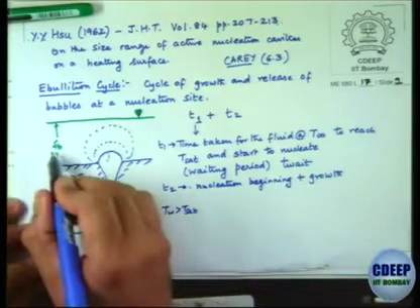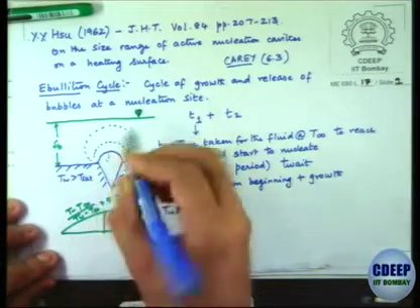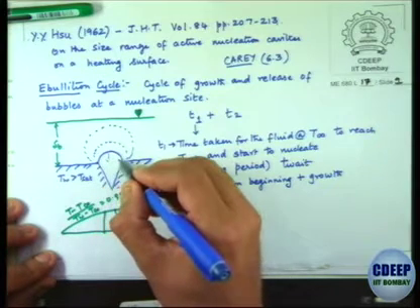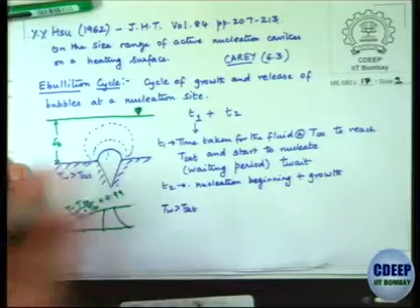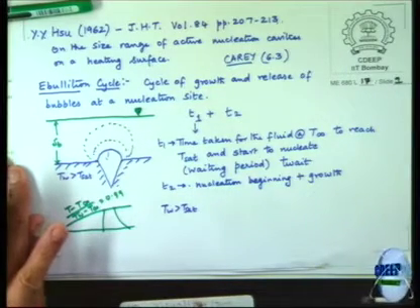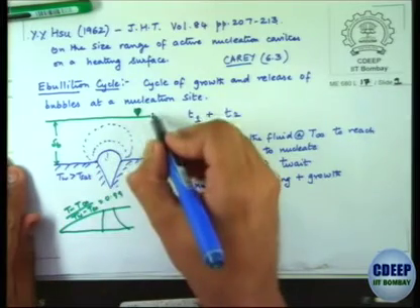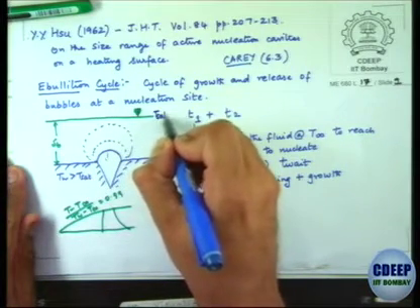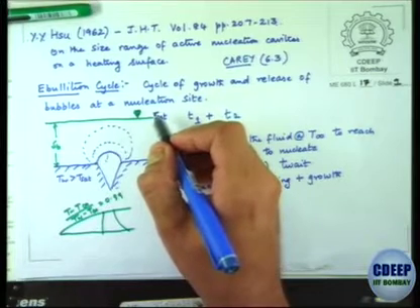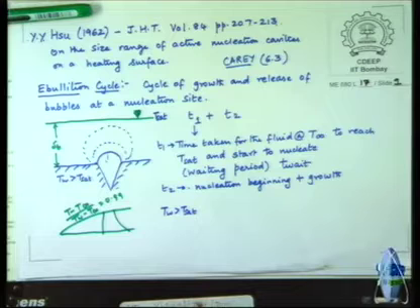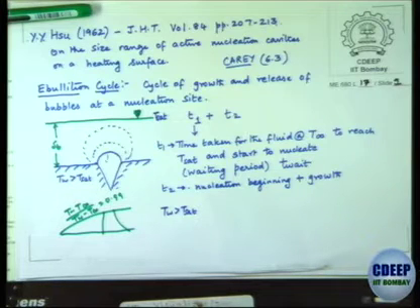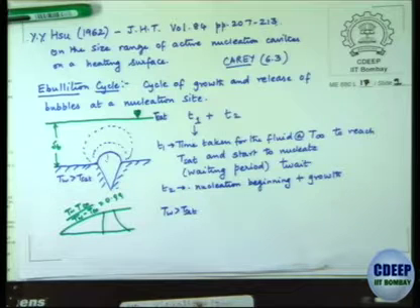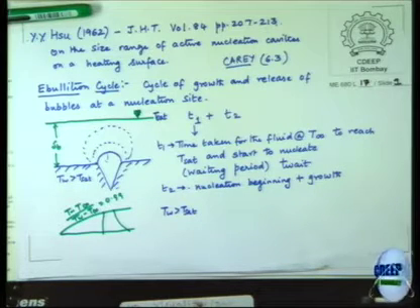If the thermal boundary layer is somewhere here and the bubble tries to come to the surface, for example, it will collapse because it is encountering a layer of fluid which is below T sat. The surrounding fluid needs to be at least at T sat or greater than T sat for the bubble to sustain itself. Why? Because if the bubble is growing and it encounters a colder sheet of liquid, instead of energy going from the surrounding fluid into the bubble for formation of vapor, the energy will go from higher temperature to lower temperature, in which case it goes from the bubble to the surrounding. Therefore, the bubble will condense, will collapse.